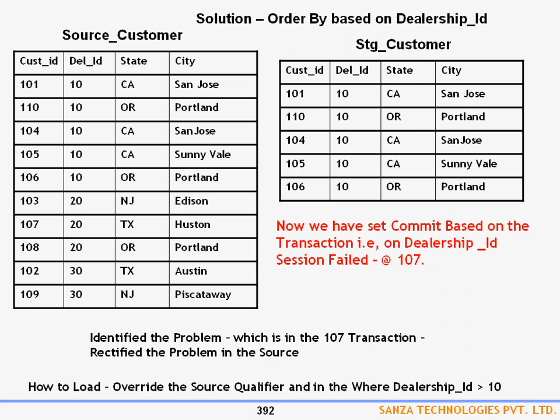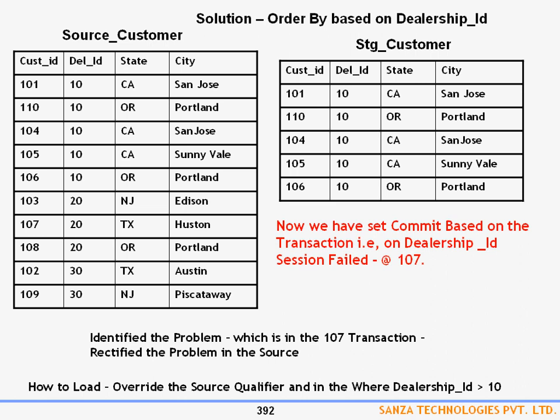We'll take the example of mapping 6 of the business case which we have done. Now we load this. One thing you have to observe is, before you do the commit, you need to sort on dealership ID, because you want to load based on dealership ID. Whenever there is a change in the dealership ID, you need to send a commit. That commit is done by the transaction control. It will send a commit to the target. That is the functionality of the transaction control.